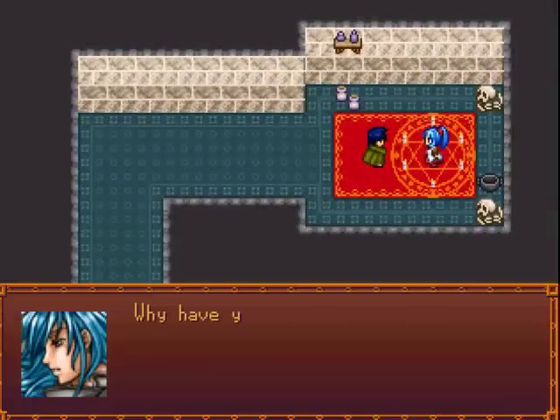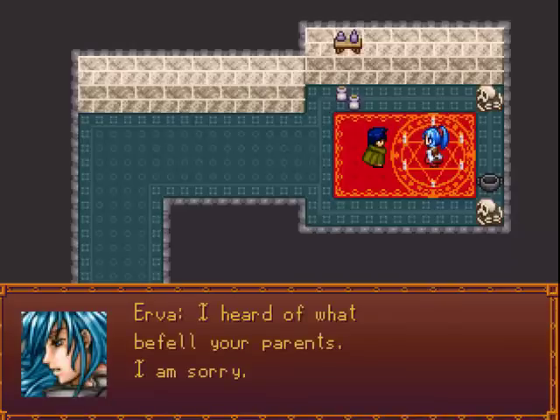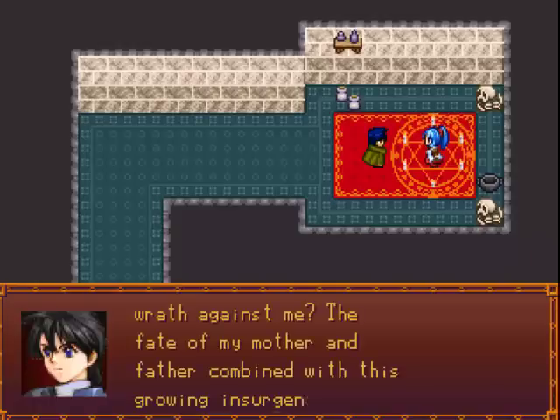Okay, so now we're going to have another dream here. And this one's very important. I mean, there's a lot of these Lysander dreams that Arius has, but this one is pretty key. And he's talking to Erva, who, if you played Master of the Wind, you remember as a very feeble old woman who was on her deathbed. But now, of course, in this flashback, she's younger, more vital.